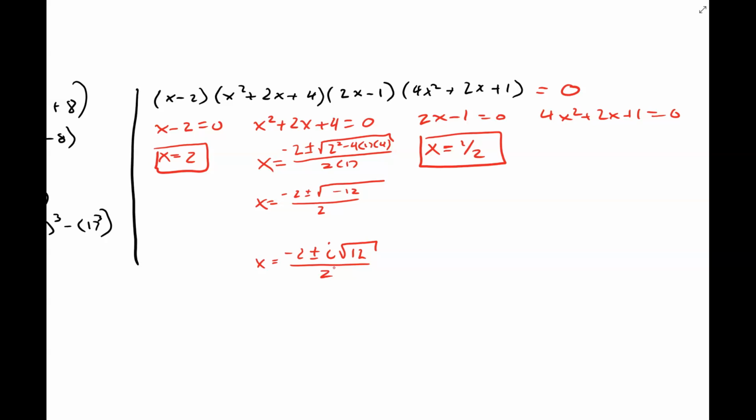Okay. And now I could do a little bit better simplifying this. This answer would be fine for you guys, but we can simplify this a little more. Just FYI, this would not be what your calculator would give you if you tried to run the quadratic program that we wrote. Because we can simplify the square root of 12. Remember that 12 is 4 times 3? So the square root of 12 is the square root of 4 times the square root of 3. And the square root of 4 is just 2.